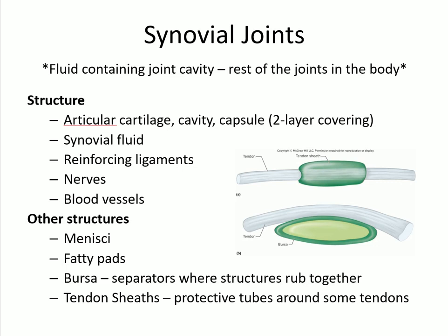And bursa. So bursa are small fluid pouches. They're like this thick, rubbery, squishy, bouncy fluid. Not really runny fluid, right? And that's what gives us cushion. Bursas are pretty much all over the body. We'll talk about it a little bit more when we talk about bursitis. But they're separators where different things rub. So between bone and bone, skin and bone, to add an extra layer of cushion.